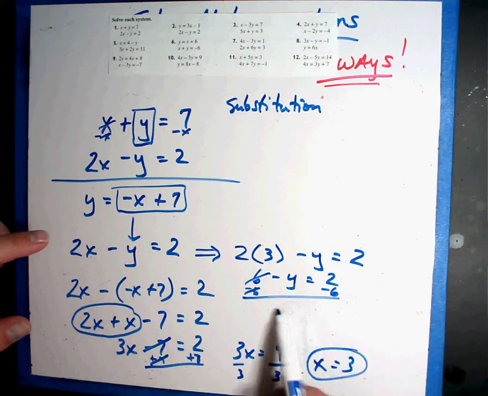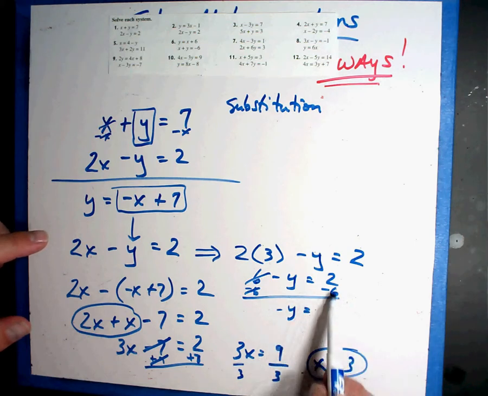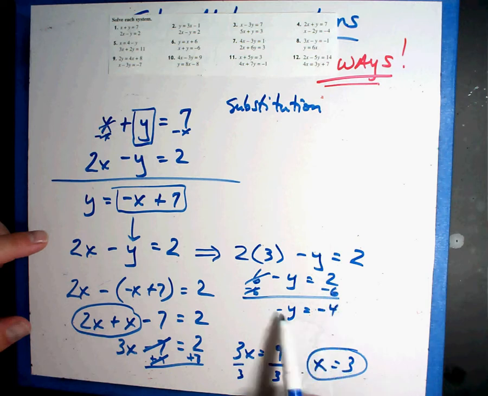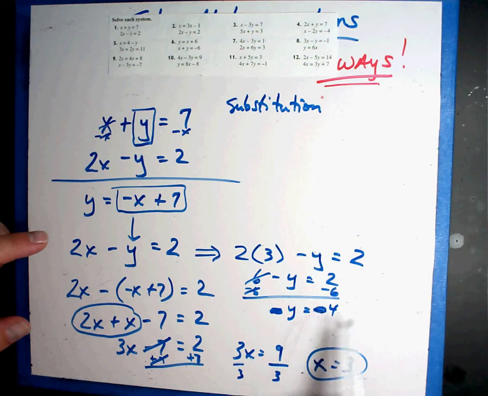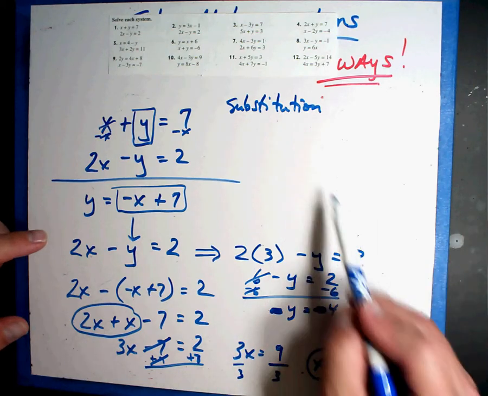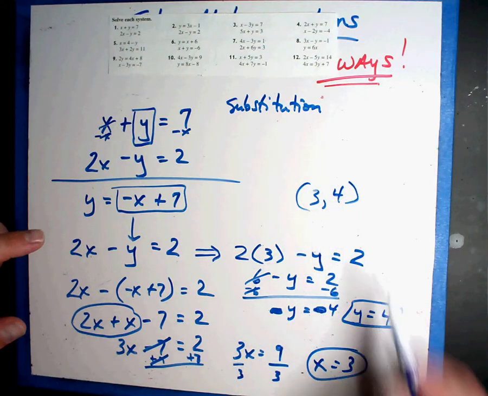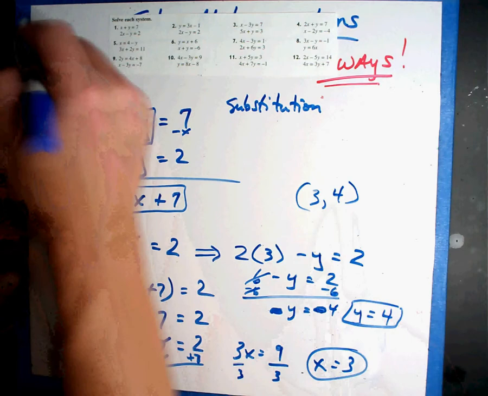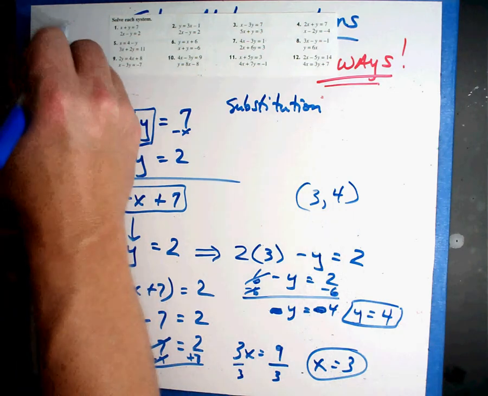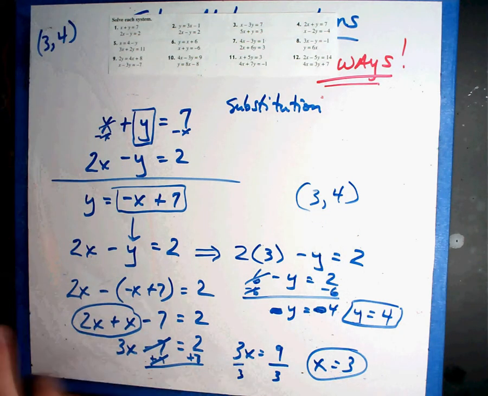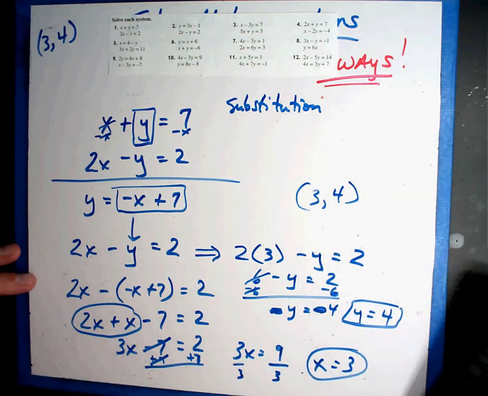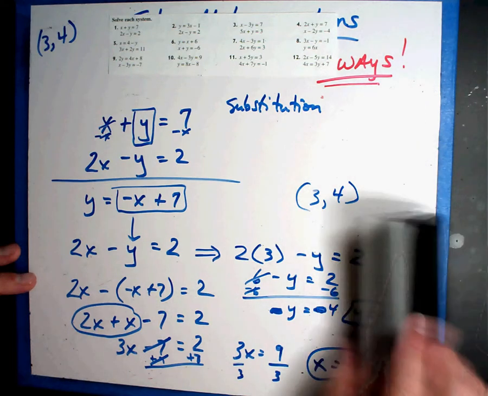And so minus y equals negative 6 plus 2, which is minus 4. Divide by negative 1. That makes that negative go away and that negative go away. So y equals 4. My answer is 3, 4. X, y, 3, 4. We'll go ahead and write the answer up here, and we'll try it the other way. And because you may have chosen to do yours by elimination, we'll see if we get the same answer.